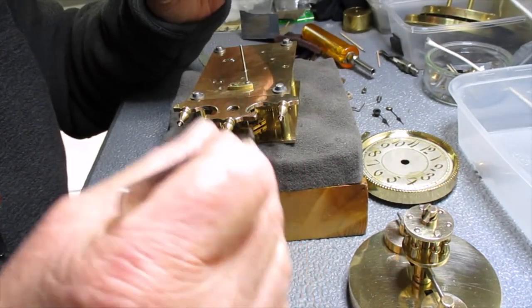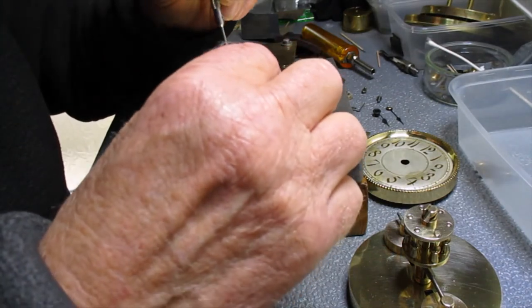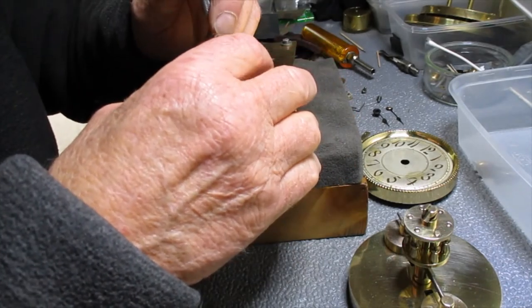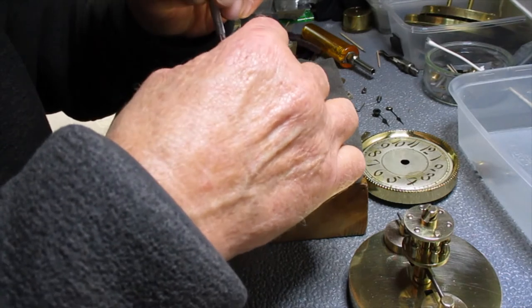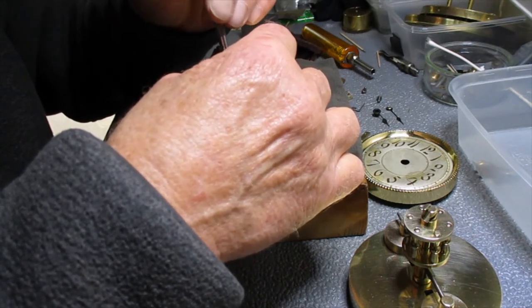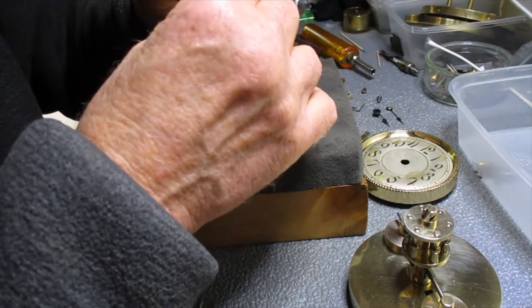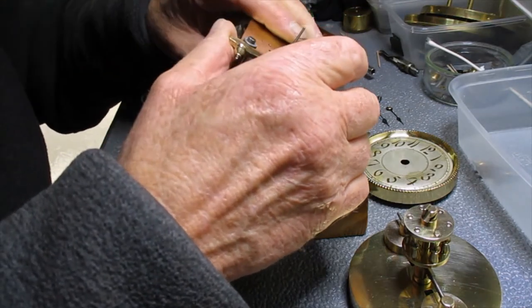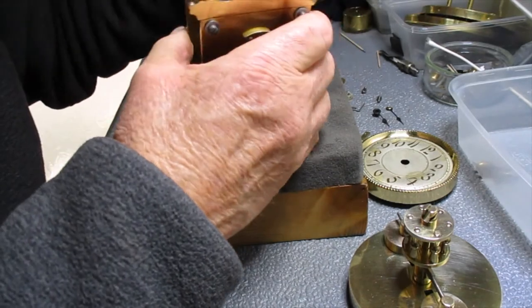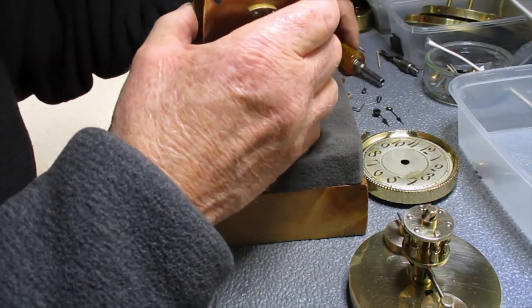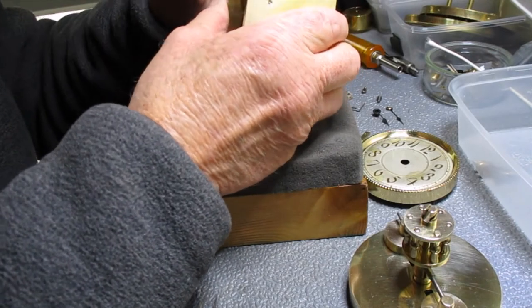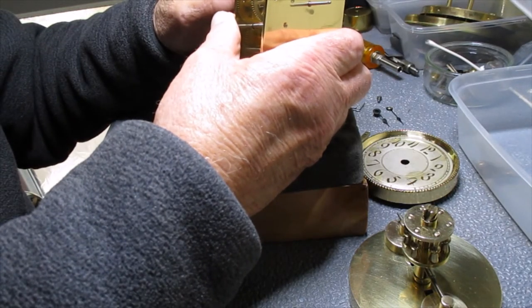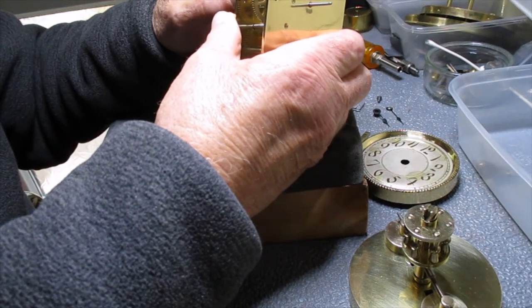Line that for the other one. Normally what I do is release the pins, take the pins at the top, loosen the pins at the bottom so I can just open the movement very slightly and insert the anchor. Give it a couple of turns just to make sure it releases. Don't know whether you can see that, but it's releasing nicely, dropping the tusk each way, which is nice.